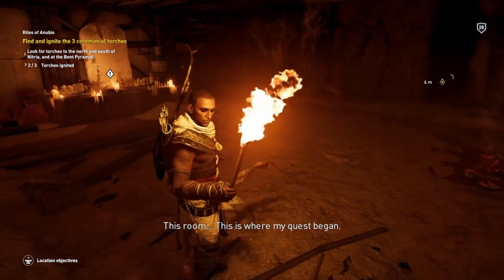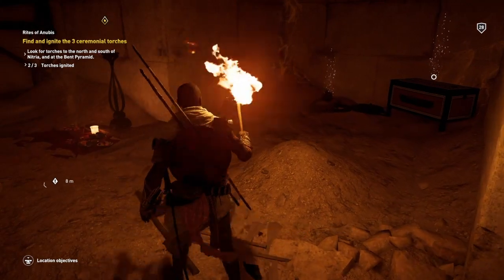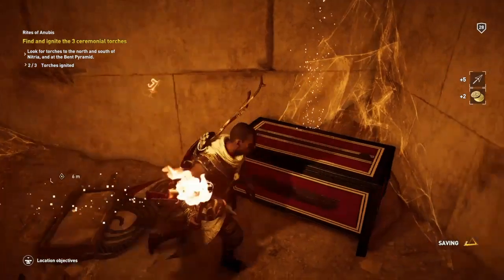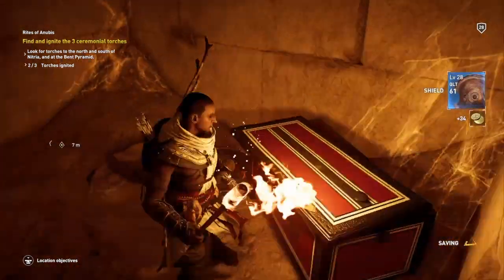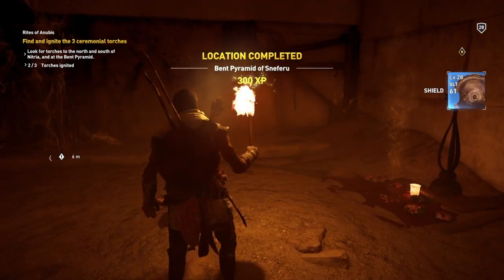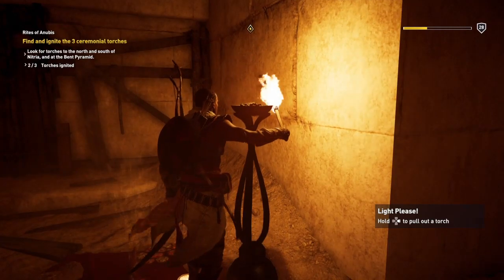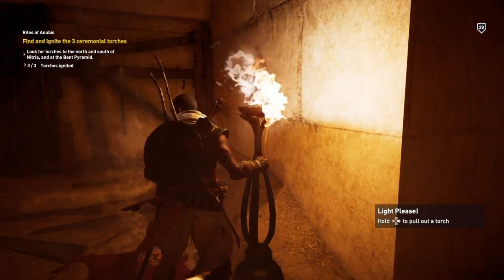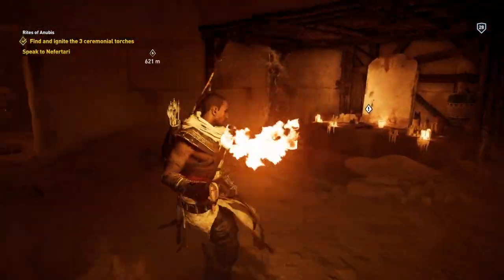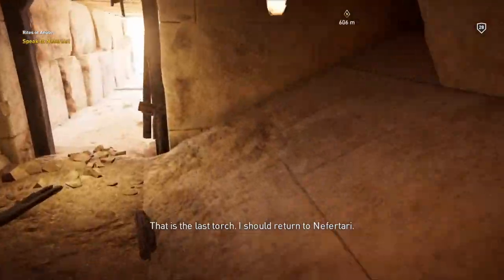This is where my quest began. Someone has taken great care of this chamber. Okay, so we can get the one treasure we need, which is over here. You can see the other quest is nearby. And we're gonna light the torch. Gatekeeper of the Duat, I honor your name. That is the last torch. I should return to Nefertari.